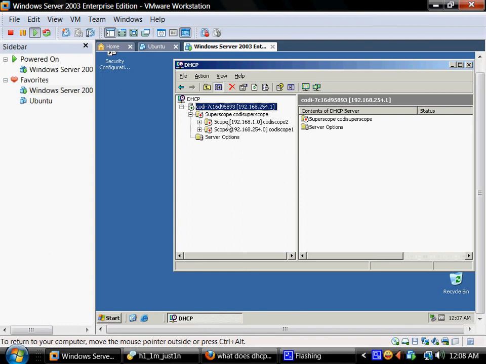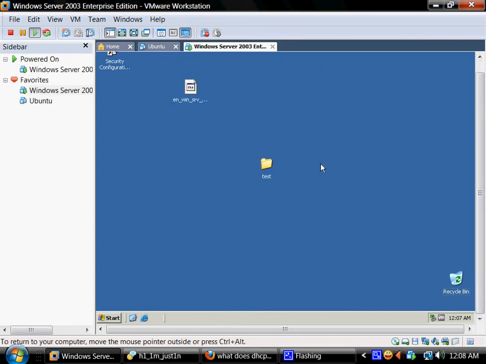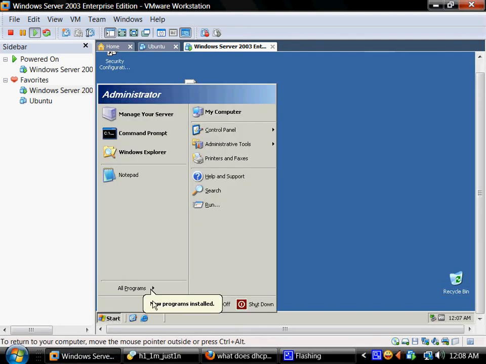The next part, we can set some of the server options. Again, by clicking start, and then we will point to administrative tools just like we did before, and then left click on DHCP. Then we can expand the server, the little plus symbol here.